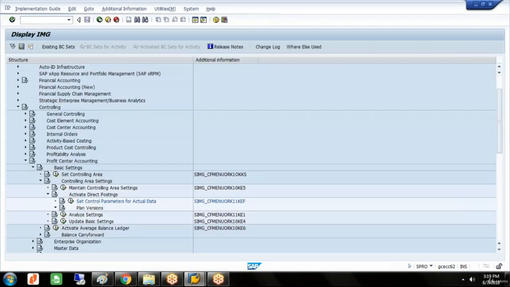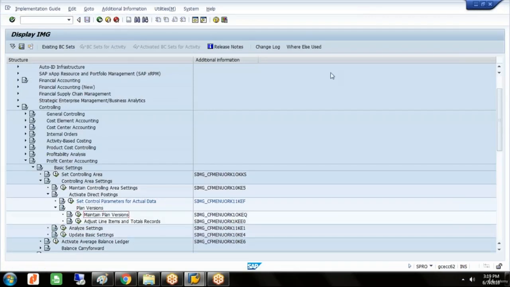Next we go to plan versions, maintain plan versions. So what we are doing here is, in order to plan the data, in order to compare the planned data with the actual data, we need to compulsorily activate the versions. If you remember this version earlier, whenever we were planning the cost centers or internal orders, we were doing it for version 0.